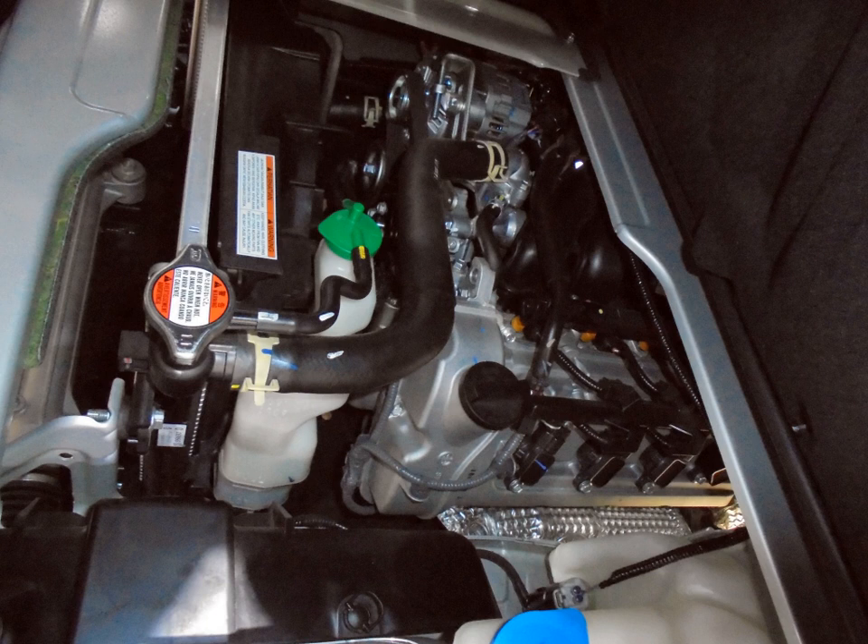K14B — 1.4 L, 1373 cc, 73 mm × 82 mm, DOHC 16-valve VVT, 70 kW (95 PS). Used in Changhe Ideal, Changhe Landi Suzuki Carry-based minivan, Suzuki Liana A+ (Changhe-built, Chinese market only), Changhe Big Dipper (facelifted license-built Suzuki Wagon R Wide, first generation). 2012 Suzuki/Proton Ertiga. 2010 Suzuki Swift 3rd generation. 2014 Suzuki Celerio. 2017 Suzuki Baleno.